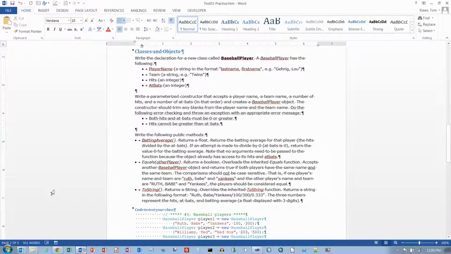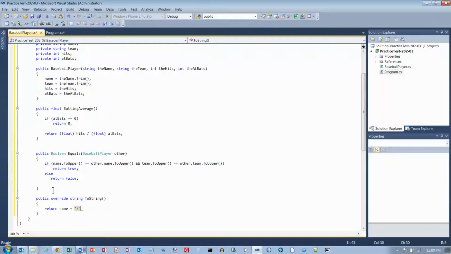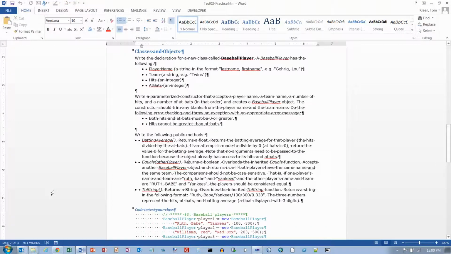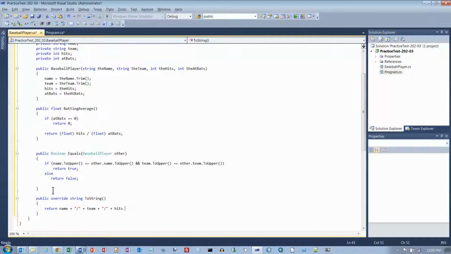Would I have a slash in between? Yeah, okay. So plus team plus slash plus hits plus at bats plus, and then I want the batting average. I can just call that method, and that'll give it to me. So that's it. That'll convert it into a string for me.